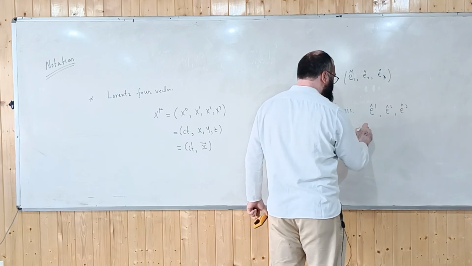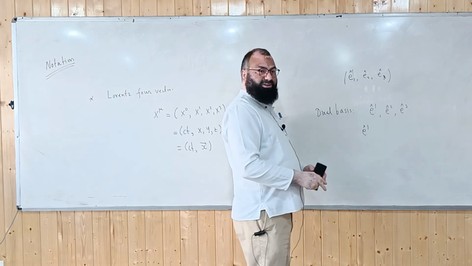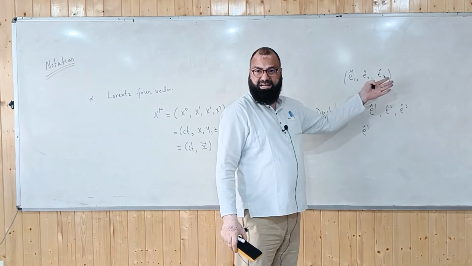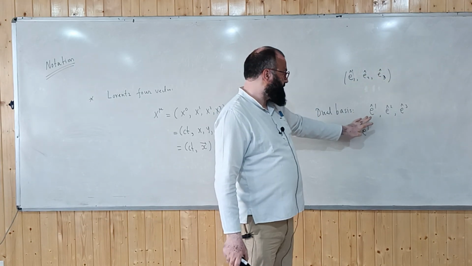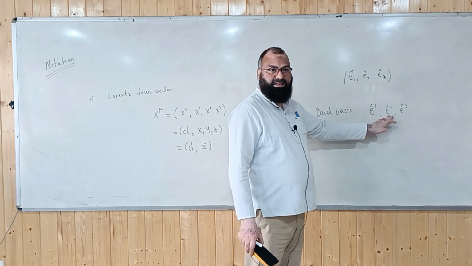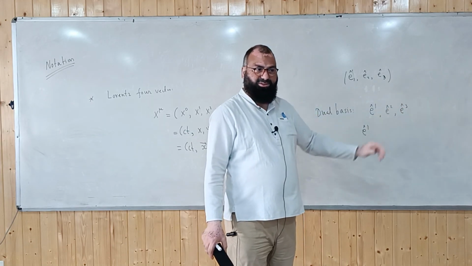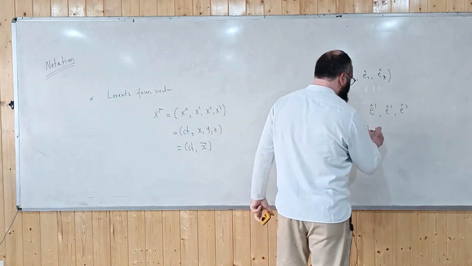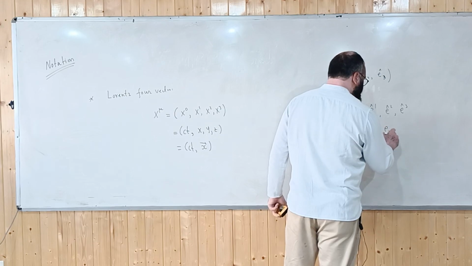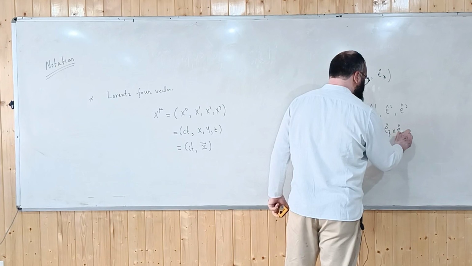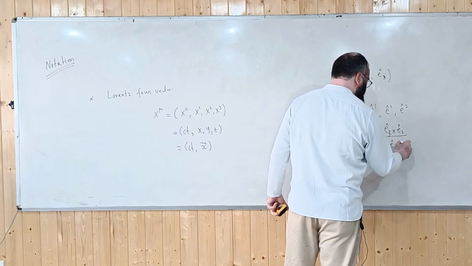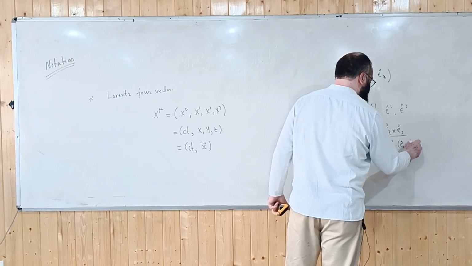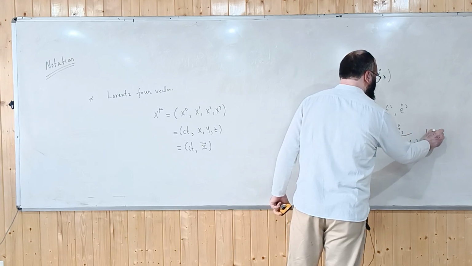So what is that? This is just labeling. The upper and lower indices are just labels. If you are afraid of that, forget these things. You can write it as capital E1, capital E2, and capital E3, and so on. Clear? So what is this equal to? If you remember, it's something like e1 equals e2 cross e3 divided by the magnitude of this thing, and so on.